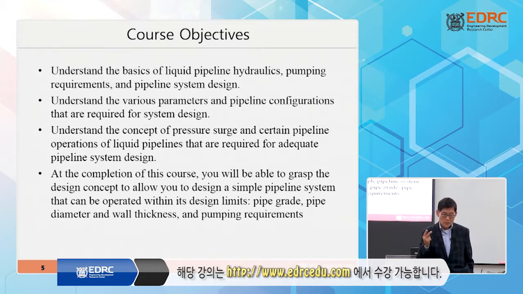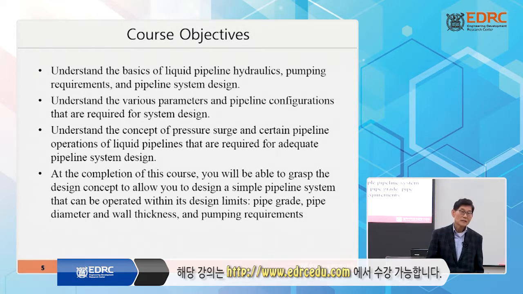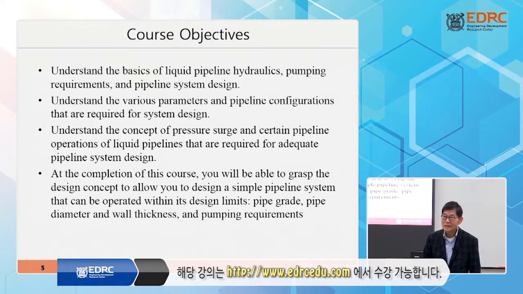So here, what you get out of this one, at least this morning, I'll emphasize the safety aspect in pipeline system design first. Then the next one will be all economics related. Do I mean that I will cover all economics? Unfortunately, no, because I'm not an economist. The economists' job is to bring the economic aspect, and they will bring all the economic-related design parameters. Then engineers, within that framework, come up with a system design.